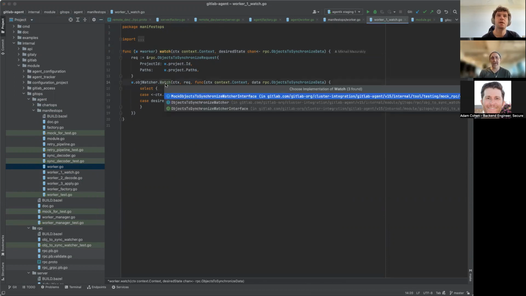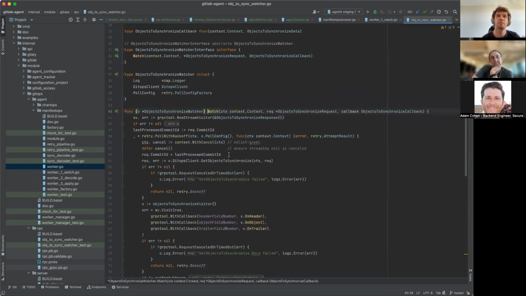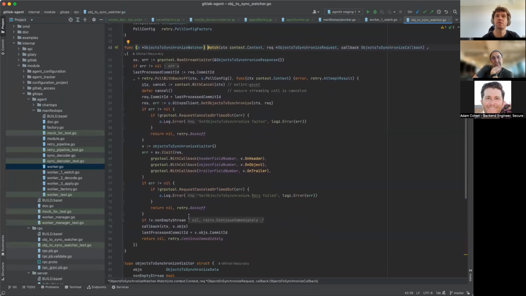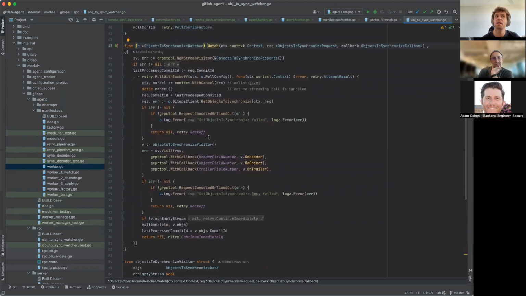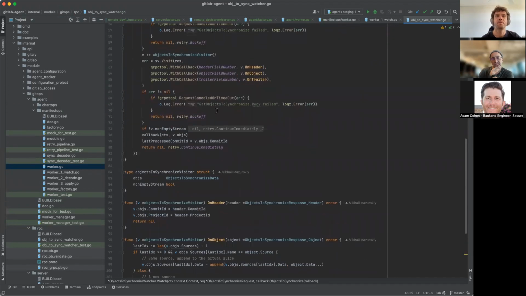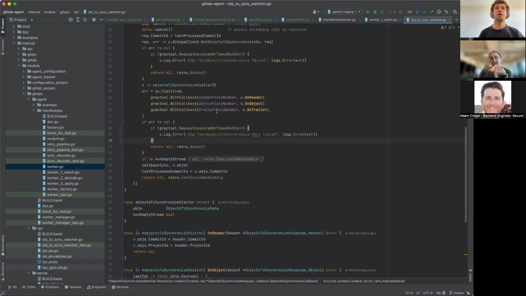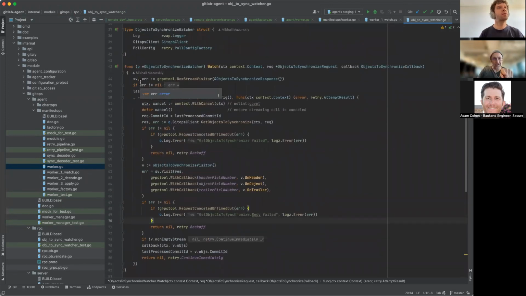Here we wrap the gRPC call in a helper that does various things, but in our case, we don't need any of that. So the watcher is implemented as a poll under the covers as well from the agent side, right there on line 50.